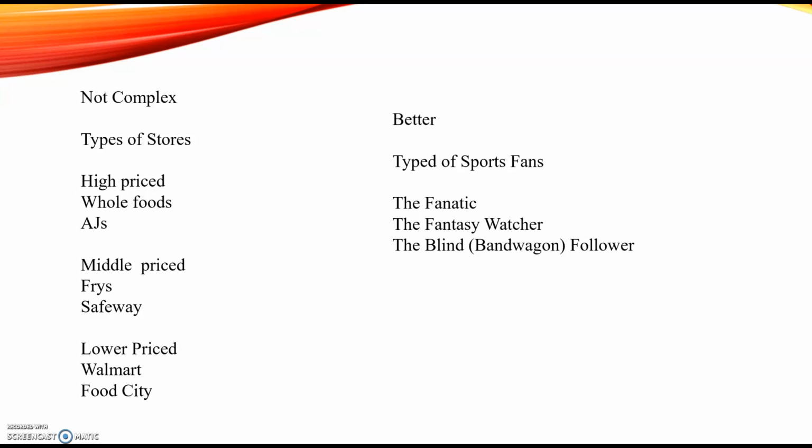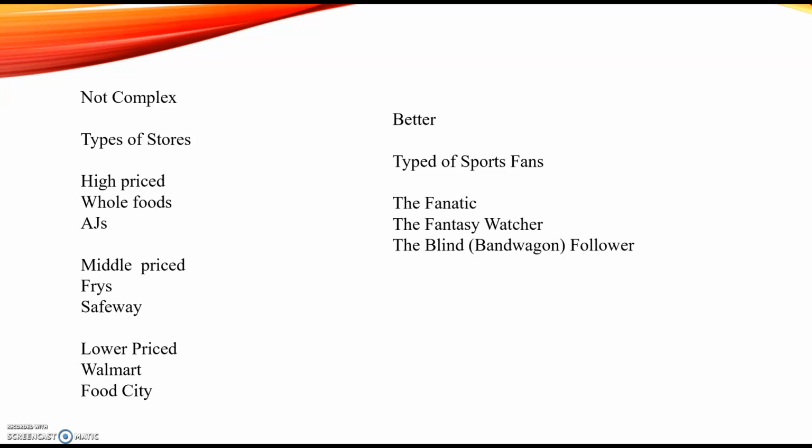That is not complex. Yes, we can give you details. We can argue whether the definition of high, middle, and low. But really, we are identifying at that point. We're not having a discussion. We're just saying, here's what Whole Foods offers compared to Fry's, which is why it's more expensive. And it's kind of really going nowhere. It's the same as if you were going to write, here are the different types of higher education, trade schools, community colleges, four-year colleges. We beg you as instructors not to just go into the obvious with no goal in mind.